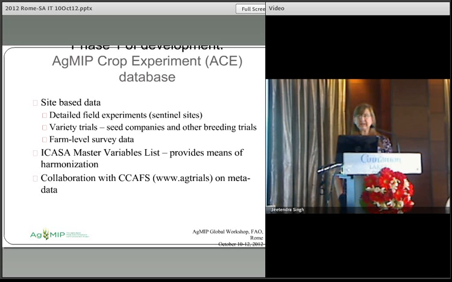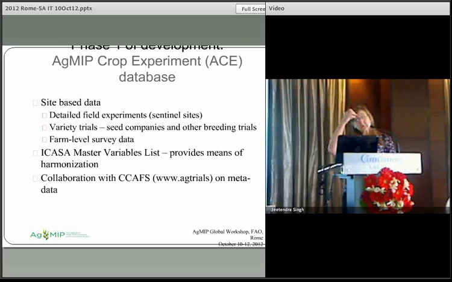We can extend it as needed. But what we do is we use the variable names in that list to harmonize our data. So if you have crop yield, you look at what the variable name for crop yield is. If you call it that, we know what it means. We know the units, we know the definition, and we can store it and make it available. So in this way, we're able to map the different crop modeling data with these class of variables and do our data translation.